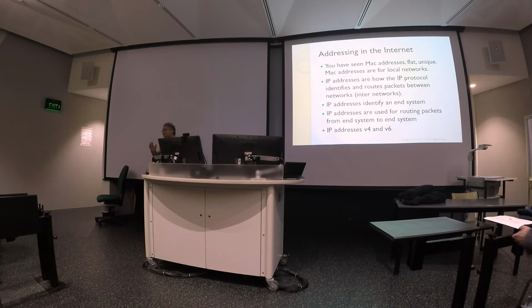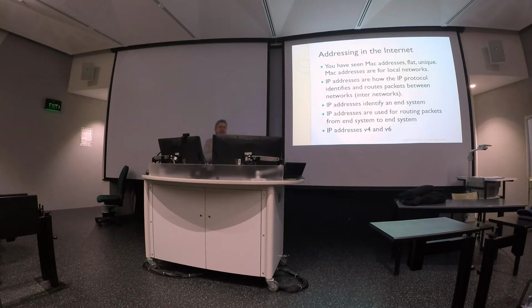involved than that because the IP address actually identifies each system. So the machine in the lectern here has an IP address. Well, sort of, and we'll talk about that a little bit more. So IP routing really details how we actually get from one network to another. Once you're within a network, routing to the individual machine depends on however that local area network handles it. Now, as I say here, IP addresses identify an end system, sort of.